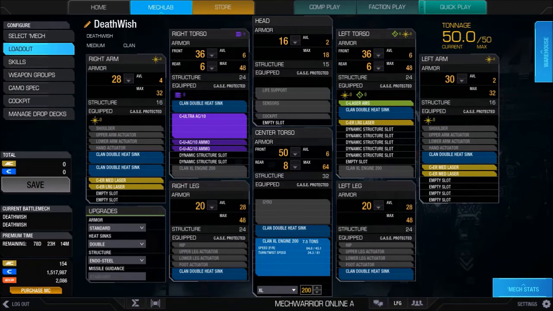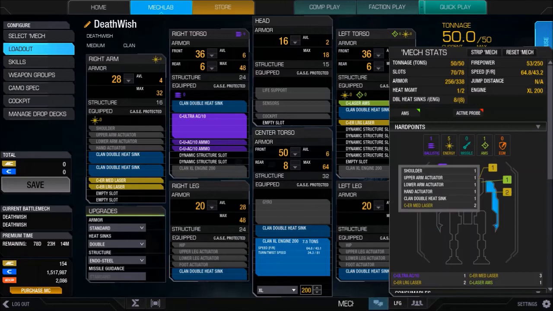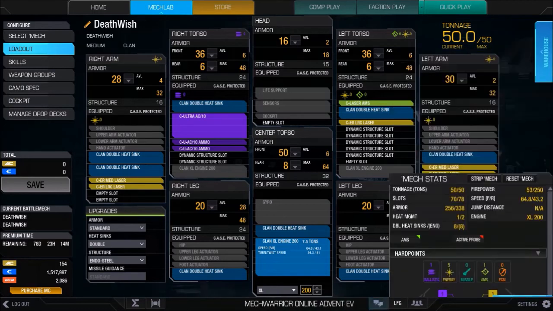The DeathWish does not come with jump jets, which is something that I was thrown off about. Hunchback IICs are great with jump jets. I like having jump jets on them, but for some reason the DeathWish didn't come with it. Being a hero mech, I don't know why, but there's that. Yeah, it didn't come with any.